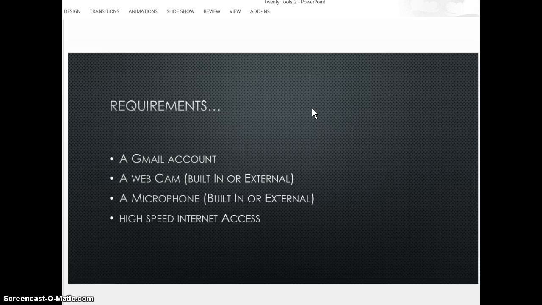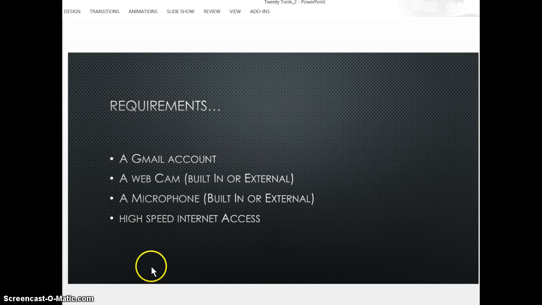Then the third thing you need is a microphone. Most computers these days come with a built-in microphone, but for the best audio, it's a good idea to get a plug-in microphone that you can use during your Hangout. And then finally, you'll need to have high-speed internet access. The higher the better, obviously. You're going to have much clearer visibility with your webcam because it is streaming live when you do these Hangouts. But I use DSL and it turns out fairly well. I've seen better with cable internet, or obviously if you've got a T1 or T3, you're golden. So those are the things that you need to utilize it.